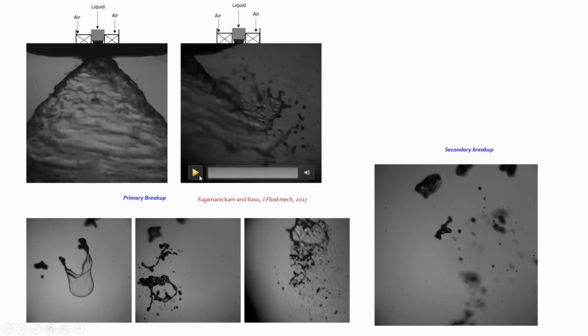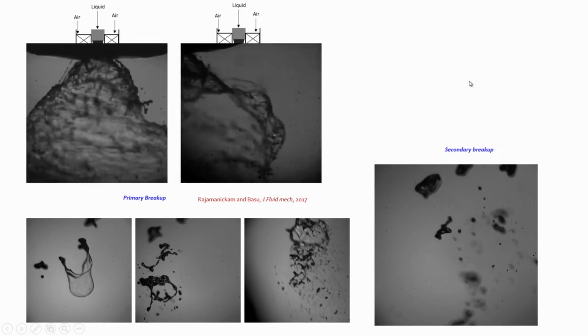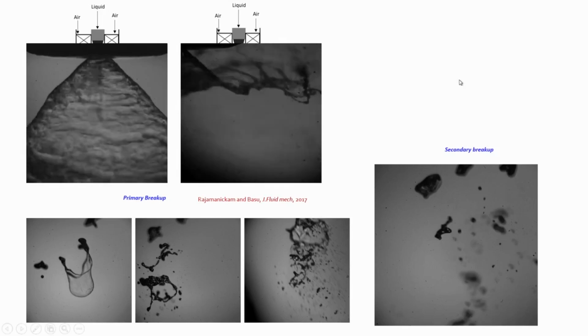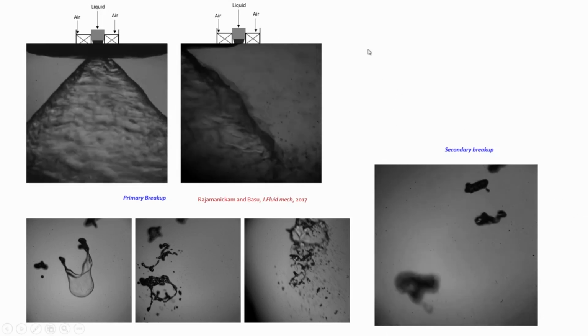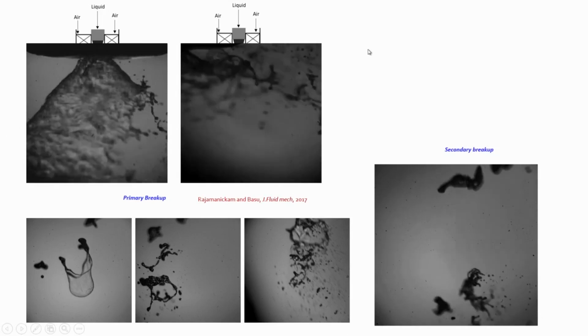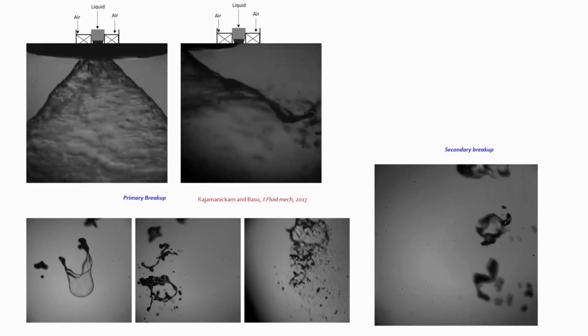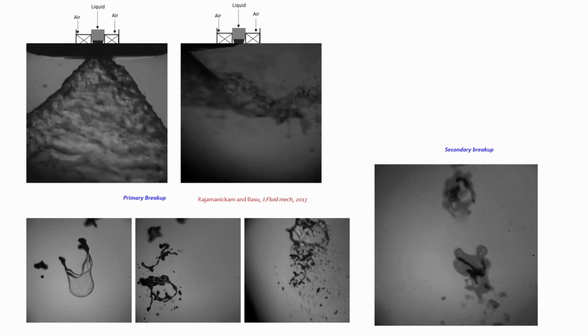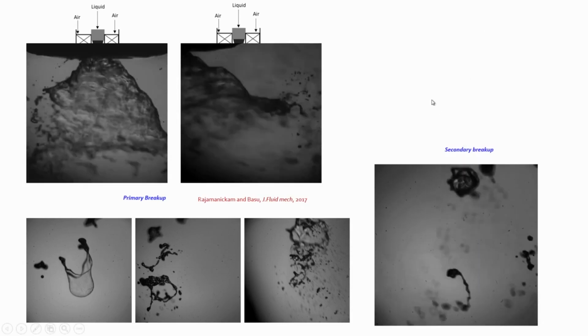So, you can see the videos once again: primary breakup essentially, and if you look at it, this will be the secondary breakup. The droplets are not spherical, but they do become spherical further downstream, where we can apply all the droplet evaporation models that we covered. So, with this we end this particular lecture. We are going to look at droplet combustion in some detail now. Okay, thank you.